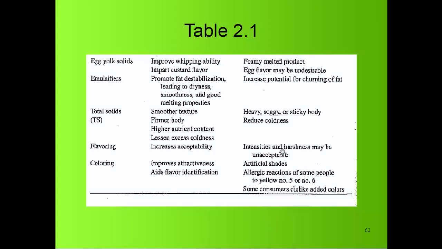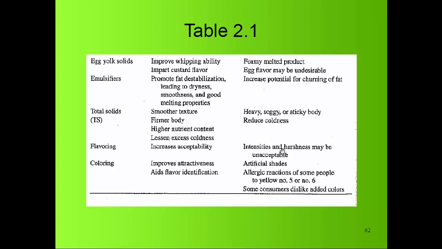Also, egg yolk solids. This improves whipping ability, but it imparts a custard flavor. However, with too much of it, or if it's put in the wrong way, and we'll talk about that in the next lab, the egg flavor might actually taste eggy. And for somebody like me that doesn't like the taste of eggs, it probably isn't a good thing. It also leaves a foamy melted product. As it melts, it starts to get a little bit foamy.